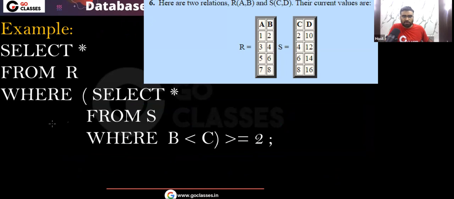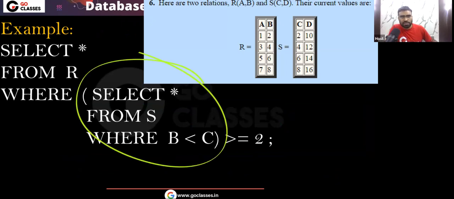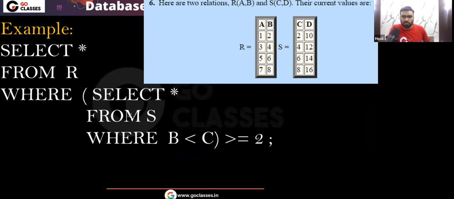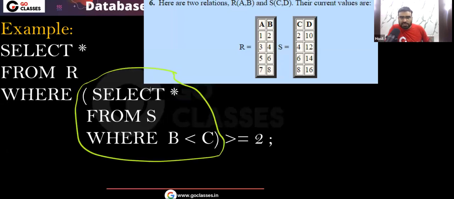Tell me the answer for this one. This value is greater than or equal to 2. This is invalid. Very good. Don't try. See, this is invalid because please notice there is a star here. So this is not a value, this is a table, right?